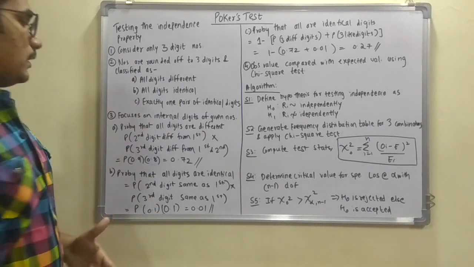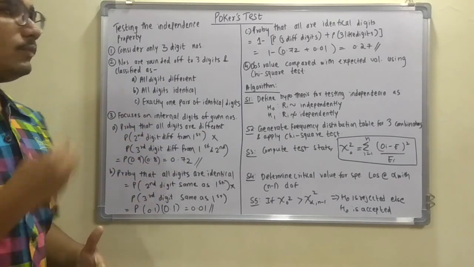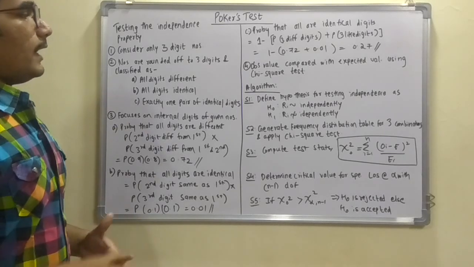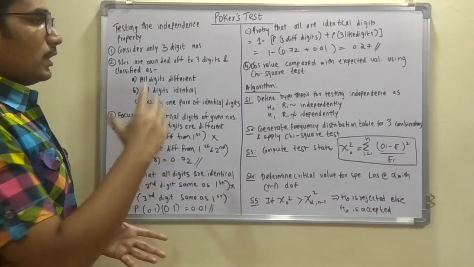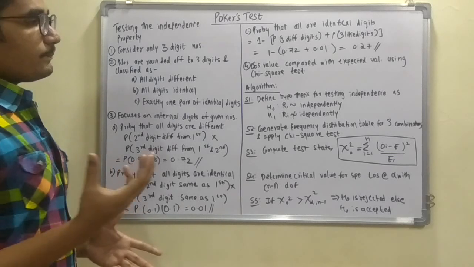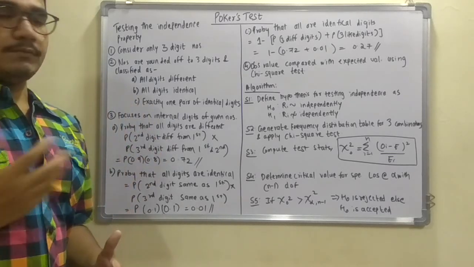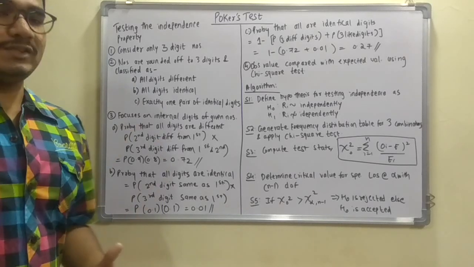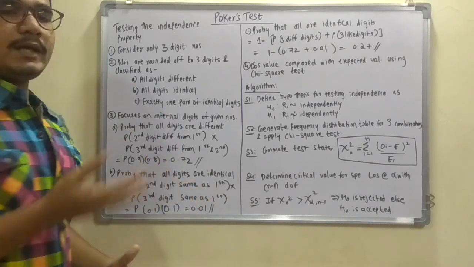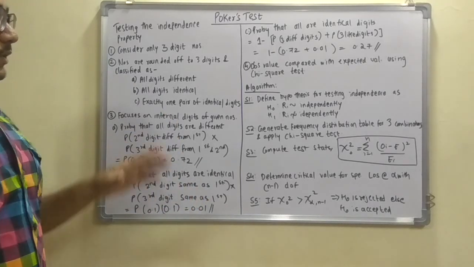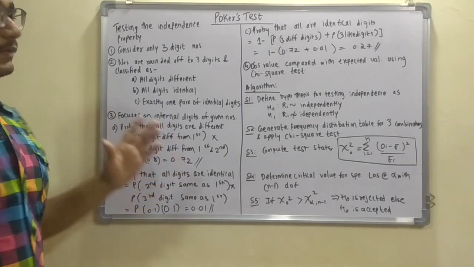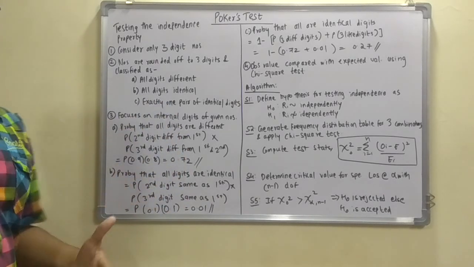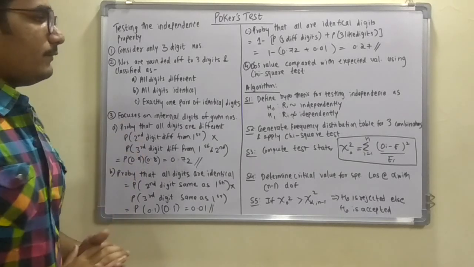So this A, B, C, the values with probabilities are all same. We can directly use in the problems as it is. And finally you have to compare the observed value with the expected value. Observed value which you get from solving the problem and the expected value which you expect by using the chi-square test. I have discussed all these in my previous videos on simulation modeling like chi-square test algorithm and solved problems. You can check out those videos too.